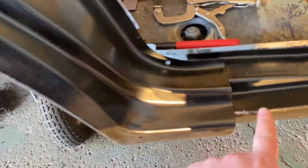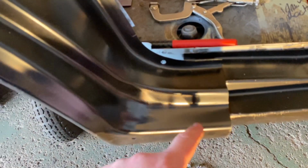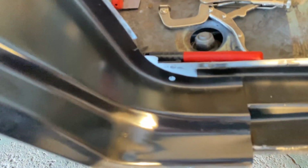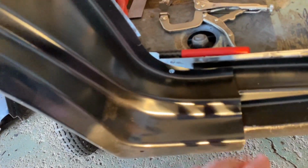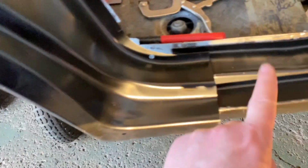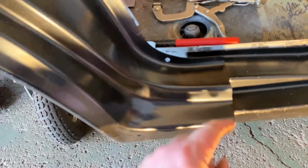The problem is, these just don't match up well. This part here, it goes down, extends it, doesn't allow this to go back all the way. You can see I got half an inch or more actually right there, gap. So the only thing I can think is I'm just fitting this up, take this off. I'm gonna cut up on the rocker panel on the inside here, line this way and this way so I can close it.